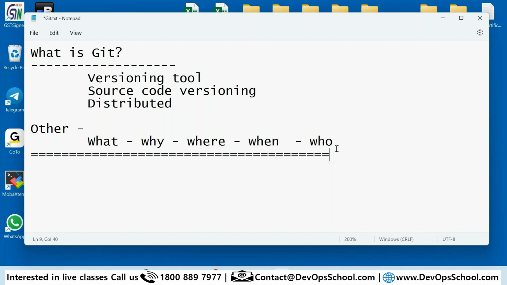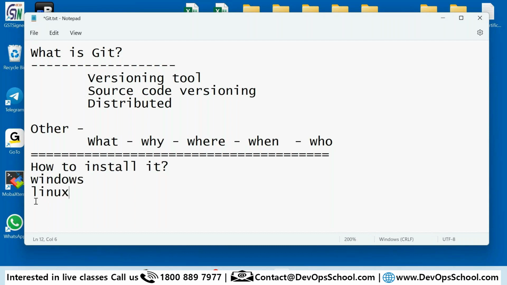Yeah. So the next question is how to install it. So simple. Are you on Windows or Linux, Ubuntu or CentOS, Fedora?